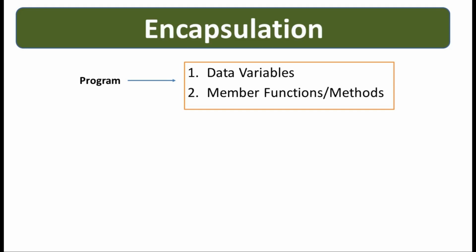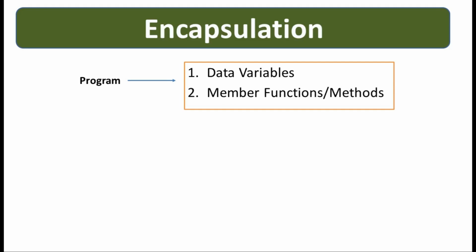More formally, one is data variable. Data is stored in data variables and operations are kept in the functions or methods. Every software program has two things in common: data variables and member functions, also called as methods. And the operation is coded inside these functions or methods. Good. Now, there are some programming languages which will keep these two things independently. That means the data variables separately and member functions separately. And there are some programming languages which will combine these two, data variables and member functions, together.